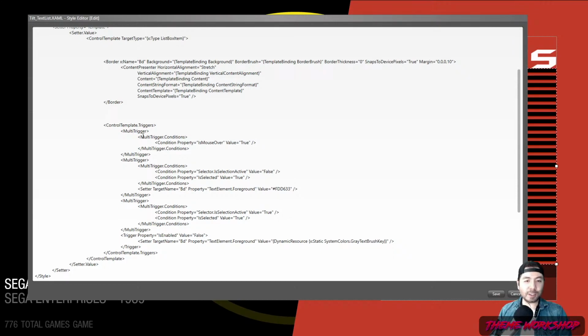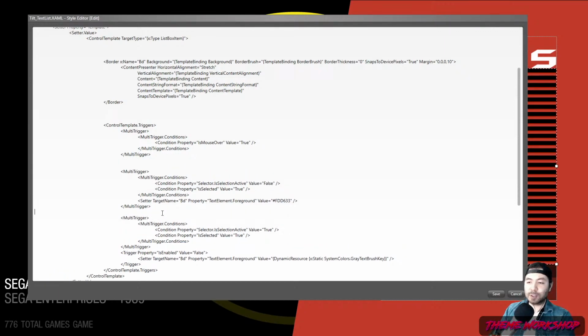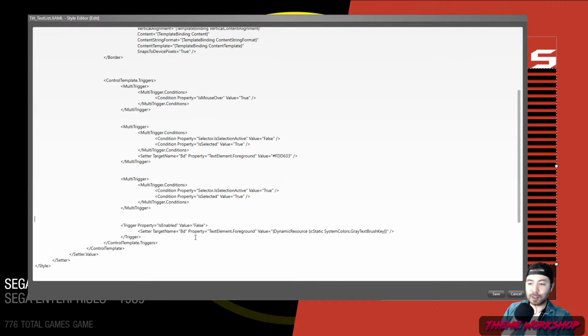Let's call them the conditions, because this is almost the exact same thing as what we were seeing when we were doing the color conditioning, when we were doing the visibility conditioning. Same concept, but for a very more limited use case. So in this case, and I don't know if this is all of them, you could add more, but let's say this is broken up into multiple sections here.